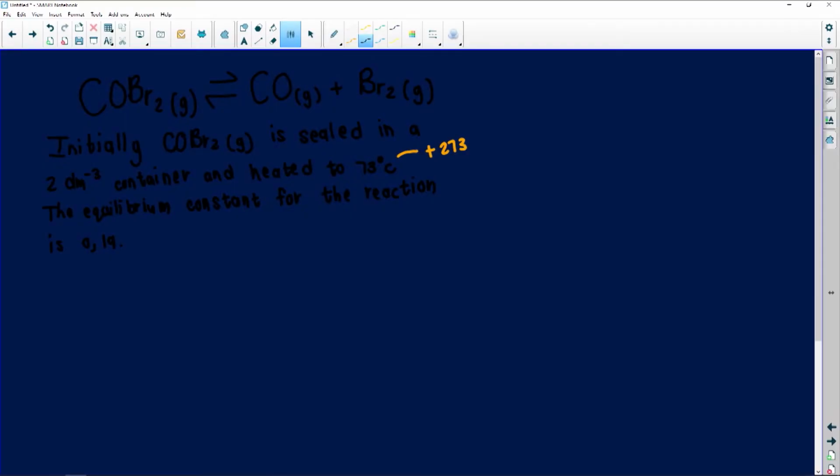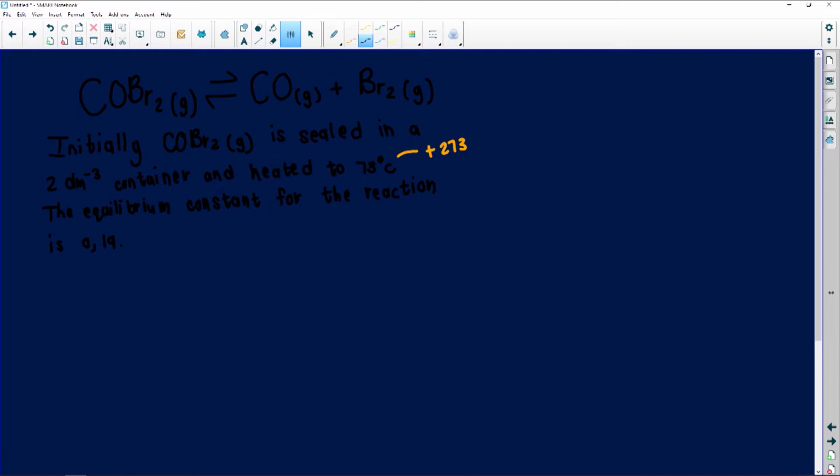The first one is like this one, where they actually give you the Kc and they want you to solve for an unknown, maybe how much was initially put in or how much was actually used during the reaction. Or they can ask you to find one of the moles, or they can just make 2 things X. So it's usually one of 3 ways in which they can ask you this, and hopefully we cover all 3 today. So in this case, we have 0.19.